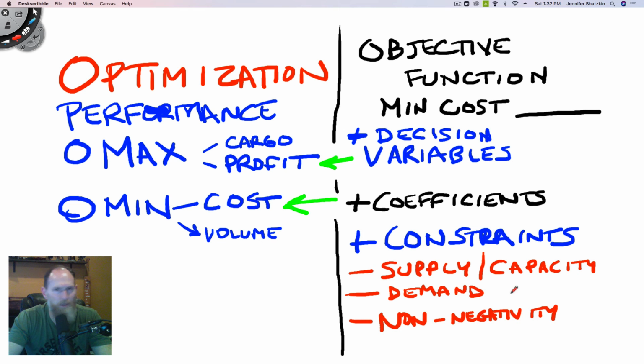And that just means be positive, man. No, that's not what that means. Although it is good to be positive. Non-negativity means things like if we're moving units, we can't let Solver say that we're going to move negative 500 units because in this universe, that really isn't a thing. So we have to tell Solver not to do that. So supply, capacity, demand, and non-negativity constraints.